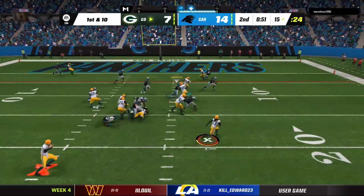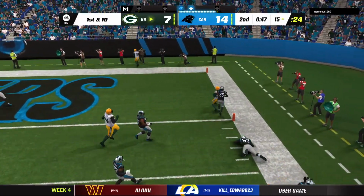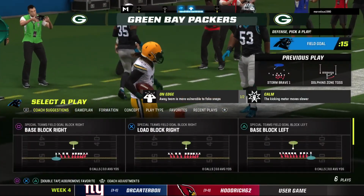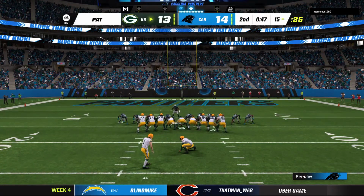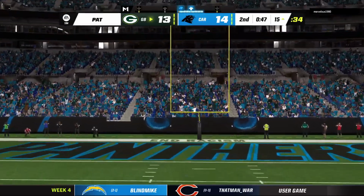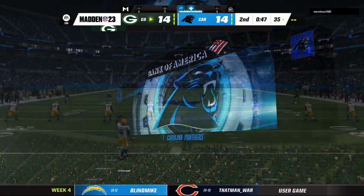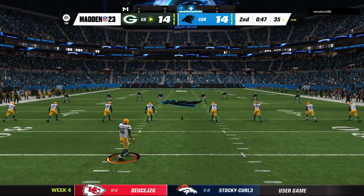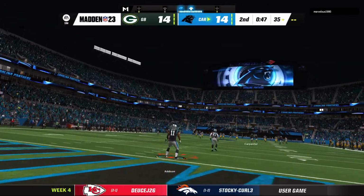Now a first down carry by Jones. And he's going to take it in. Touchdown, Packers. Aaron Jones with his 2nd touchdown here in this first half. And the Packers are an extra point away from tying the ball game here in the final minute of the first half. Extra point up and through. And that is going to tie our game as we approach halftime. This one tied at 14 now.